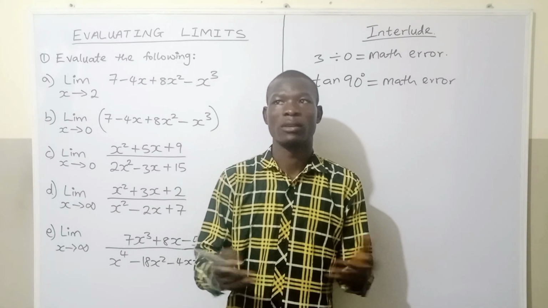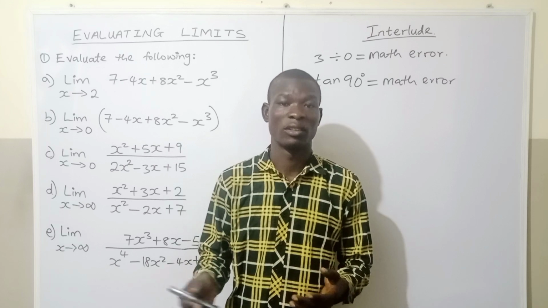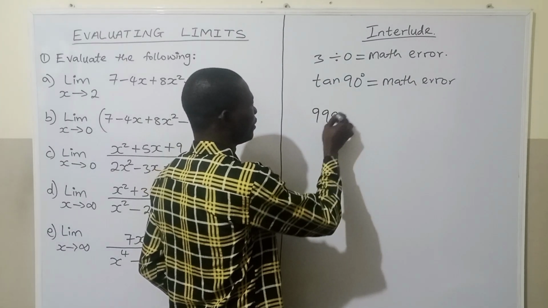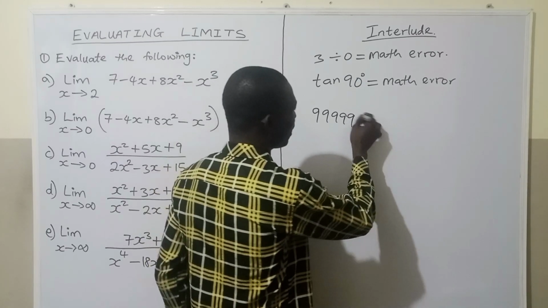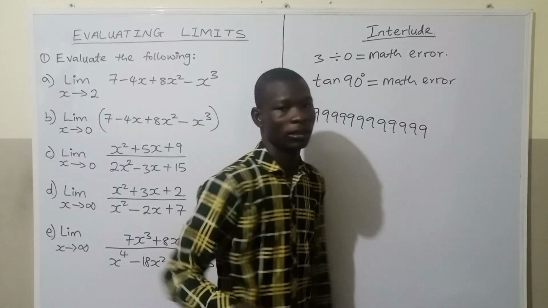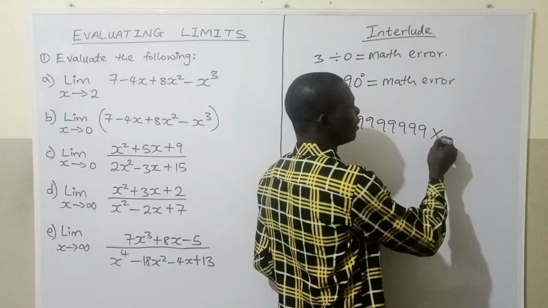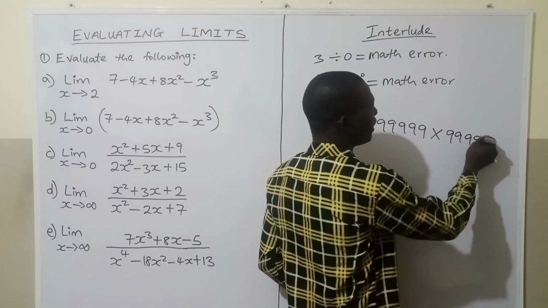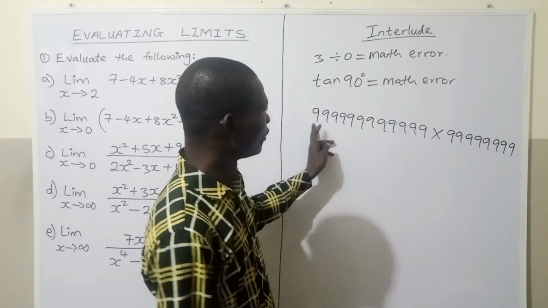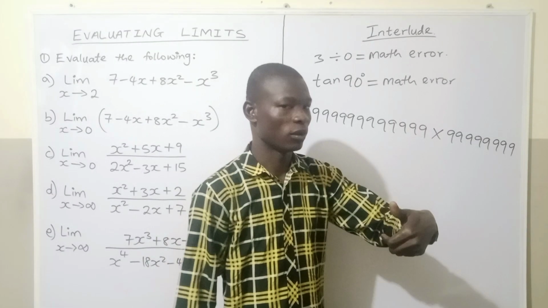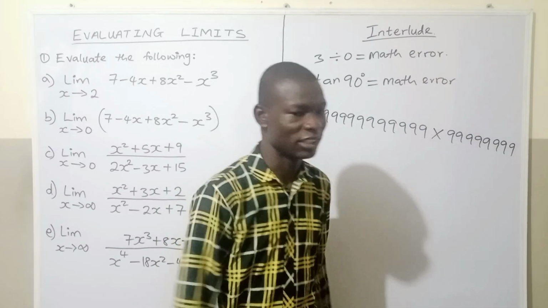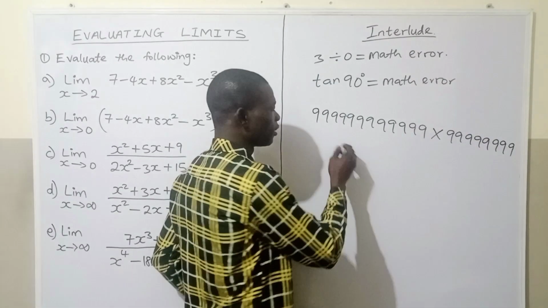Even with seemingly sophisticated calculators, like the one we call natural display, when you enter stuff like 9, 9, 9, 9, 9, let's say you are able to enter 9 up to 15 times on the screen, and then you still multiply this by 9, 9, 9, 9 again to fill up the screen. You first wrote down 9, 9, 9, 9 and pressed equal to, and then you multiply that result by 9, filling up the screen again. There's a possibility of the calculator giving you what?